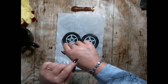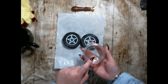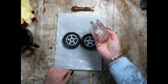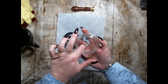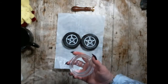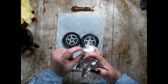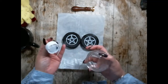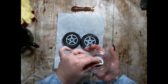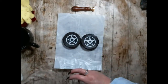So, oh, there's just a little tiny bit of the mould that I made. Anyway, so this was what the moulds were made out of. Basically it was one of these lids, which are brilliant as a crystal ball holder. I will add that because you can put crystals in the bottom or herbs in the bottom, put your crystal ball on top. You can even, if you can get a small enough one of these, oh, where are mine? There they are. If you can get a small enough one of these without the large flame, but the tiny little bottle flame. So the floating ones that you can put in water, they've got just a tiny little bulb at the top instead of this great big bit here. You can put that in the bottom and have your crystal ball on top. It looks lovely. Anyway, that's what the moulds were made out of.